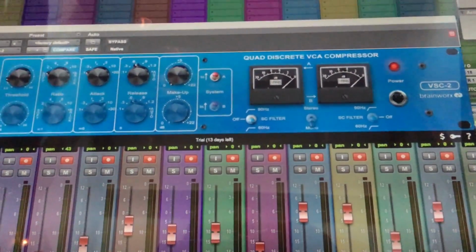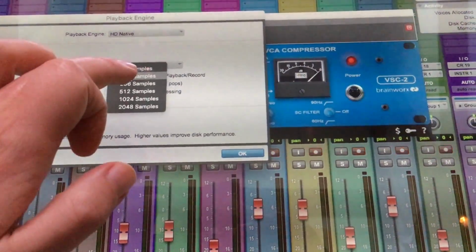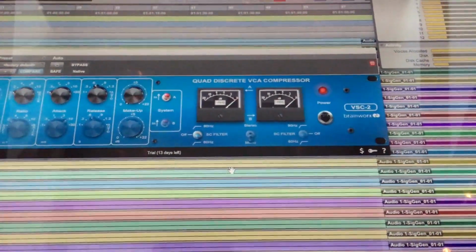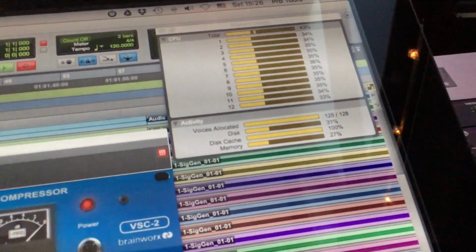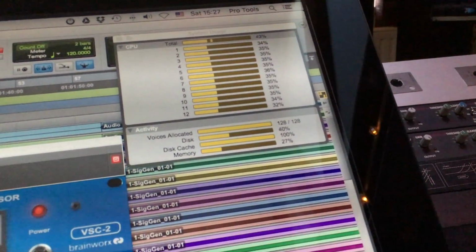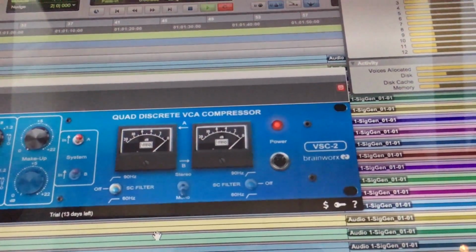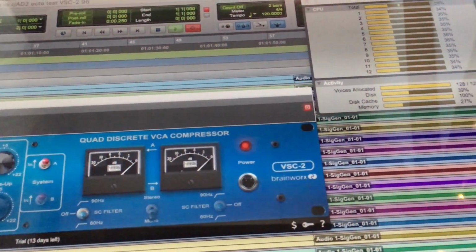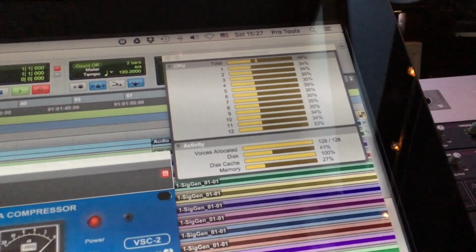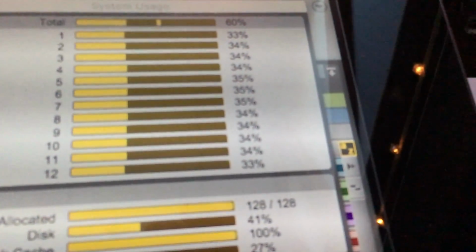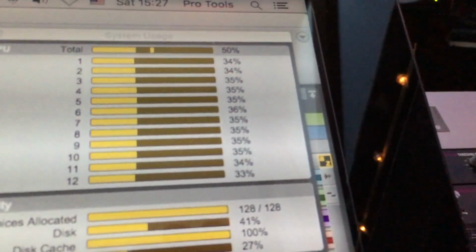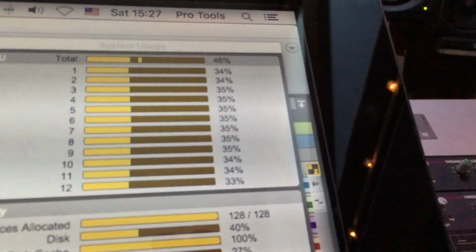So if I now up the buffer one step, create a little bit of extra headroom, see what that does. That will do better. Mind you, three times what an Octo could do on 44.1 kilohertz, but now at 96 kilohertz, running totally natively, 128 buffer, which with a Slate system would probably still be under 2 milliseconds of latency. And you see these peaks here? This is about a third of what it could do, and the peaks no longer exceed 50%.